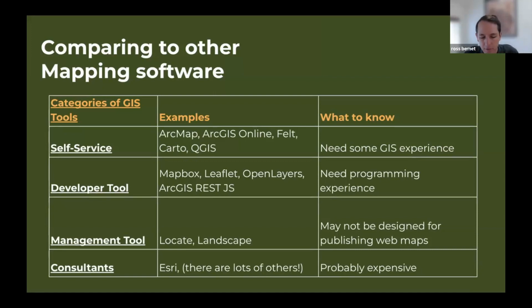So there's this kind of self-service category. If you have GIS experience, you can just do this yourself. So ArcMap, ArcGIS Online, Felt, Carto, QGIS. There are definitely more, but these are the biggest ones from my experience. If folks have other tools you're using, let's make this a sharing and learning session at the end. We're almost going to wrap this up in the next few minutes, and we'd love to hear from you if there are things you're using that you think are also great, or if you have a question about how this could fit in.